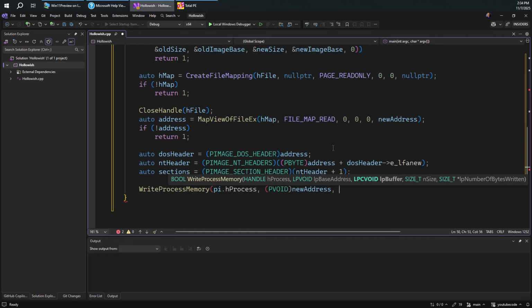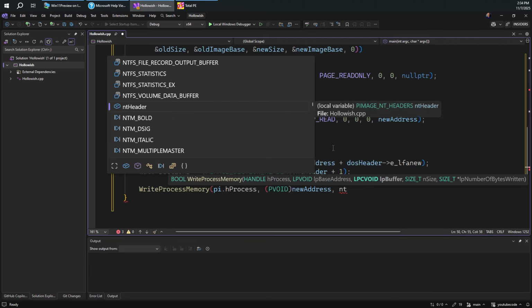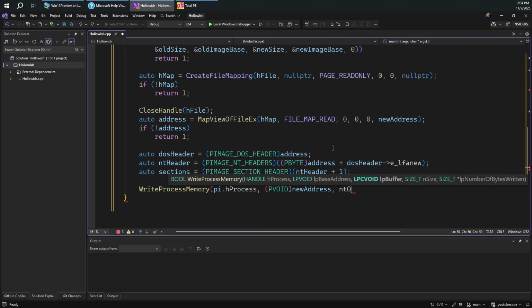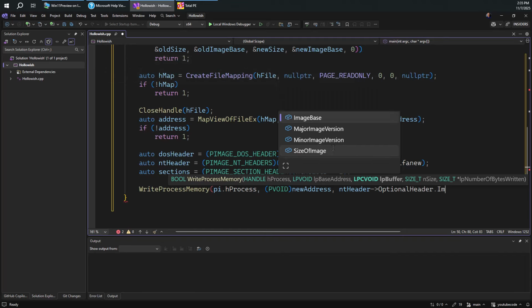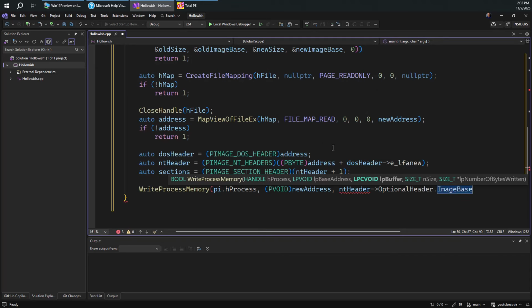The first thing we really need here is the header as the buffer. So we have ntHeader, and there's something here called OptionalHeader, and we have the ImageBase. Basically we want to copy information from the image base. The image base is where the initial PE really should start in memory.